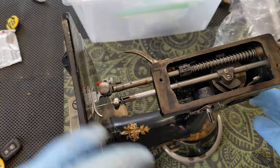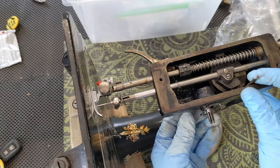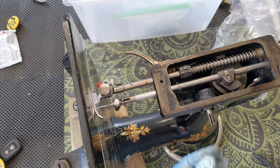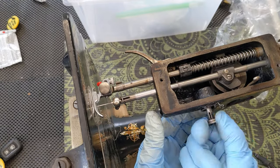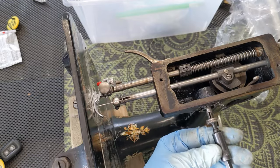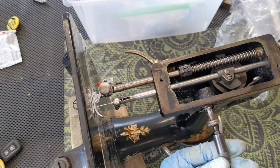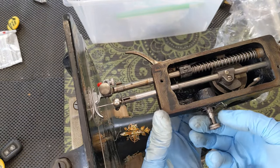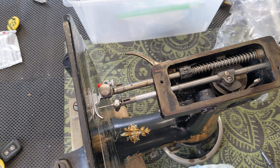I've got my little screw going in here. Should be able to pop off. There you go. All right, so now to take all of this off, what I'm going to do is put the outer nut back on just so that it covers everything down here at the end. And then I can put my screwdriver in, righty tighty, lefty loosey, unscrew it. And that should bring out this post and the spring. Okay. So there you go.